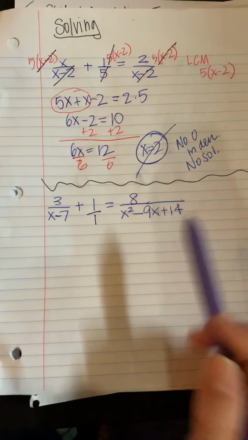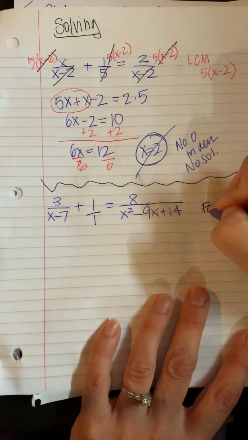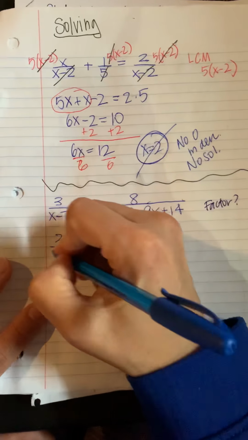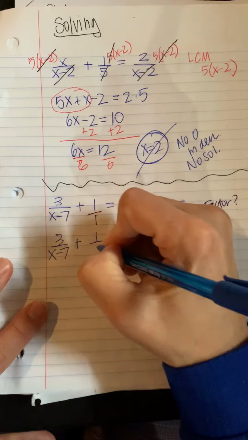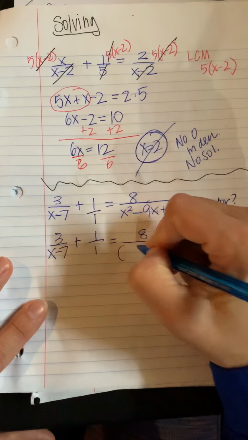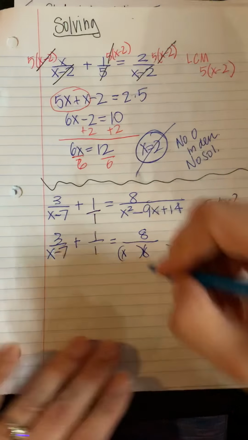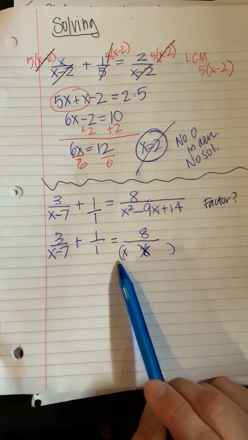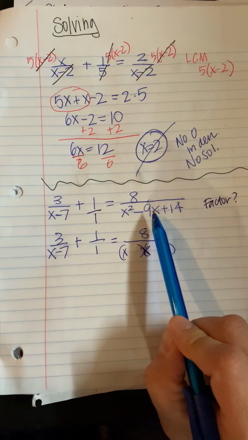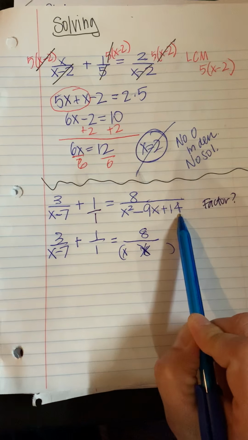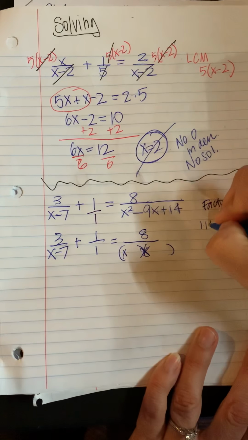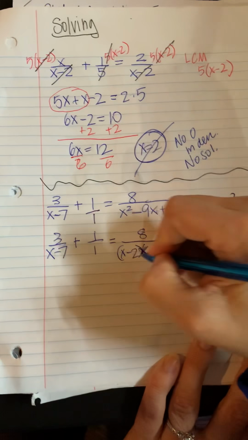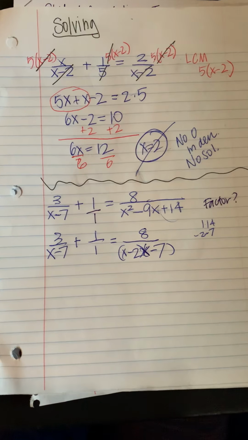So when I see this, I'm going to try and factor it. I'm going to see if I can factor that at all, because it's a quadratic. So this is a little bit trickier one than the top one. So I want to multiply to get x squared. That's where my x and x come from. I want to multiply to get 14, but add to get negative 9. 1 and 14, 2 and 7. But since this is positive, they both need to be negative. So a negative 2 and a negative 7.